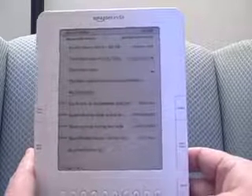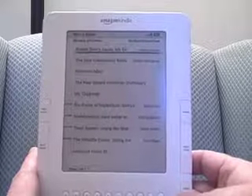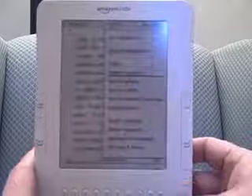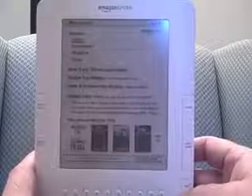The next thing I want to show you is the Kindle Store, which is how you actually purchase books. All the books came in from this main menu here, but I'll go ahead and jump in. We'll go into the menu and go up to Shop in Kindle Store. This is the Kindle Store — you can see at the very top you can browse books, newspapers, magazines, and blogs, and also New York Times bestsellers. Pretty much all the features you can find at Amazon.com, and you can certainly use Amazon.com if you prefer, and it will automatically download that way as well.